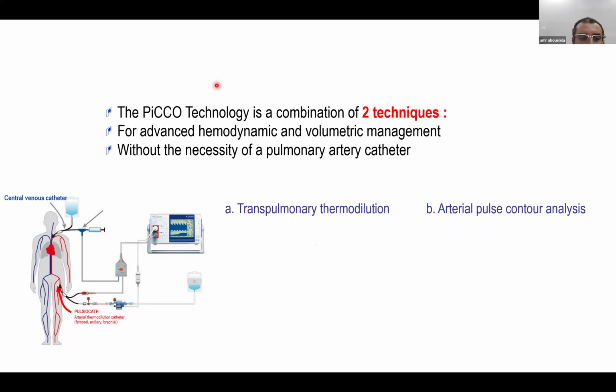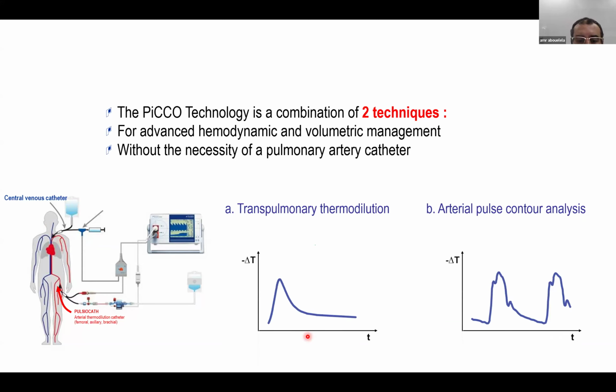In the Swan-Ganz catheter, we use a catheter inserted like a central line from a jugular or subclavian vein, and you inject cold saline, at a temperature of 4 degrees centigrade, from the central line. At the same catheter, the Swan-Ganz catheter reaching the pulmonary artery, we have a small thermistor to detect the change in temperature, and from this change the monitor automatically creates a curve like this to determine the amount of cardiac output, based on the change of temperature between the blood and the injected cold saline.